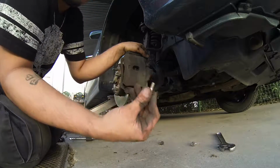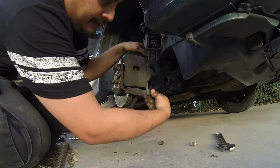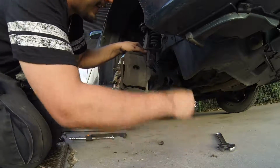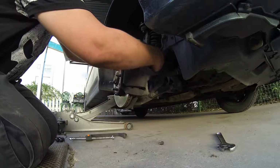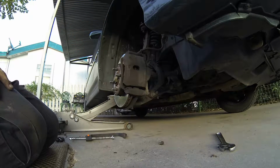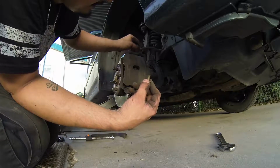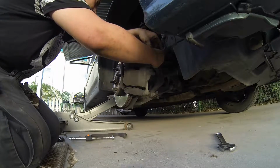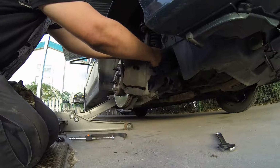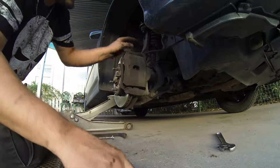Now, what you got to do is get these two bolts that we took out the first time, put them back in here. Like that, and then don't forget the top one. We are almost done. What we got to do next is put on the brake line bolt. This goes right here and it goes through the little mounting point into the armature here. Awesome, now we got to tighten this stuff.